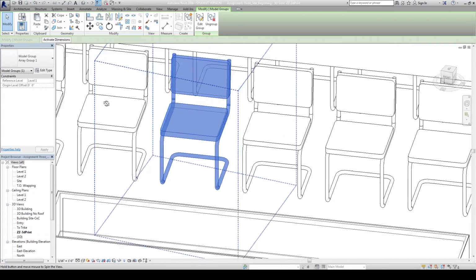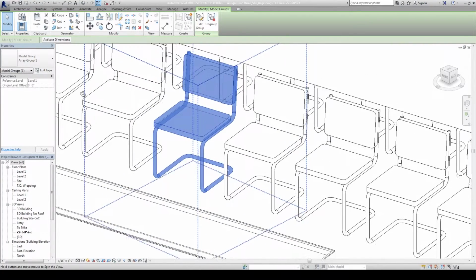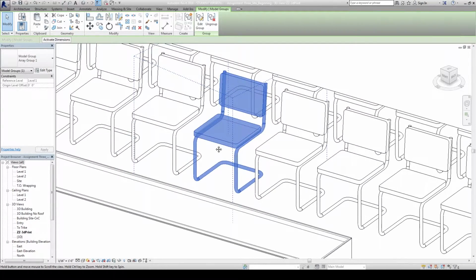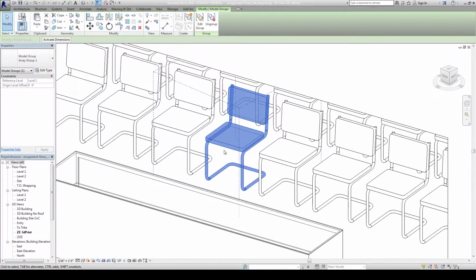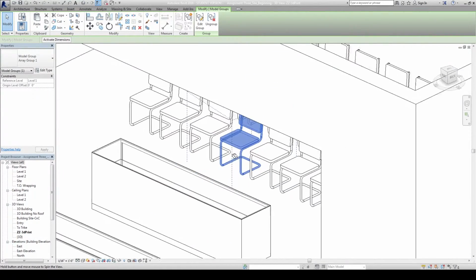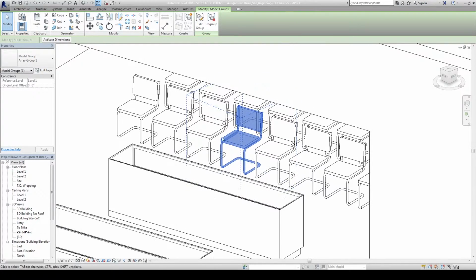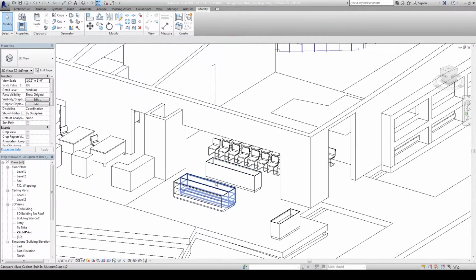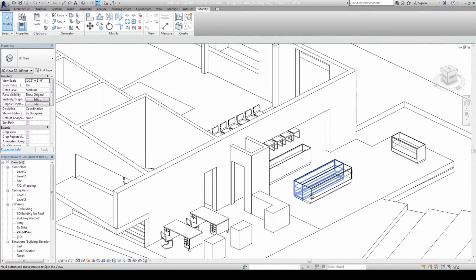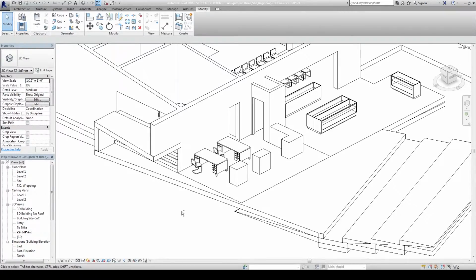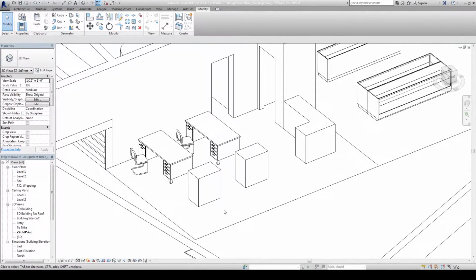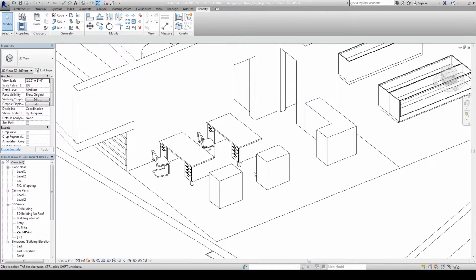So if we look at a chair like this, we can determine right away it's not going to print very well in 3D with FDM extrusion printing. For starters, the components of the chair are too small. They're hovering in space. The base of the chair is floating over an edge. So we know we need to create a stand-in for this object. If we look at the display cases, again, we know that we need something like that in place in these different workstations. We need something that's going to help communicate those to the client, but we should be able to make some really simple modifications to those families to get them to print correctly.